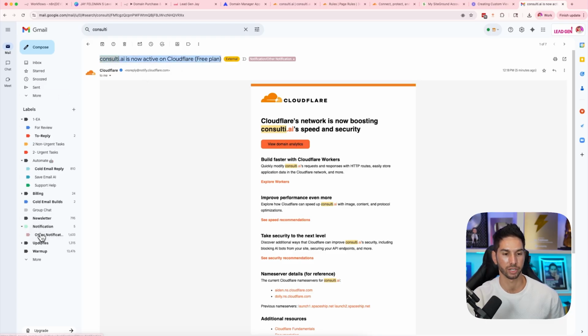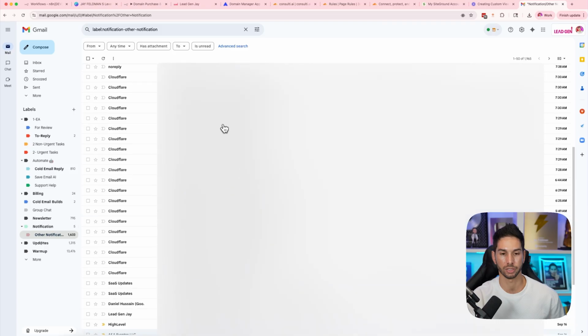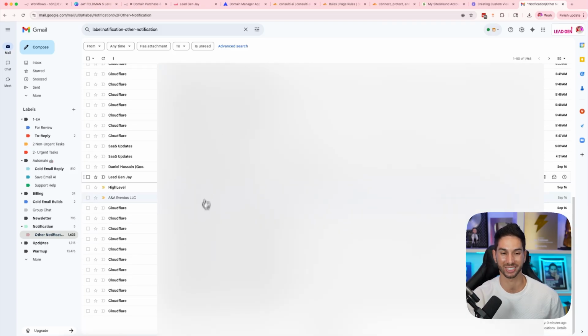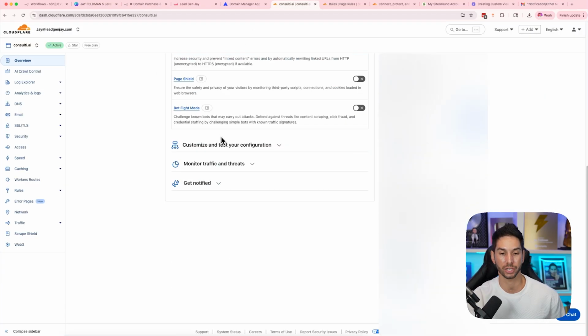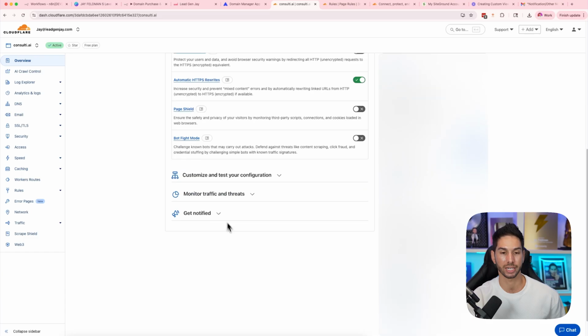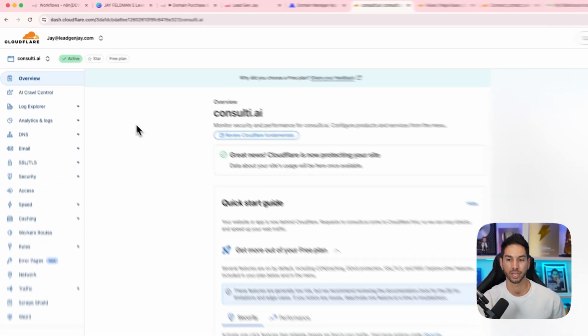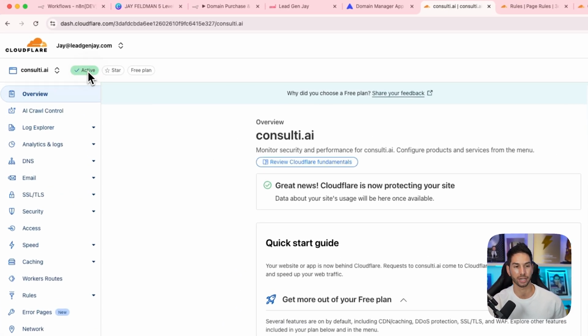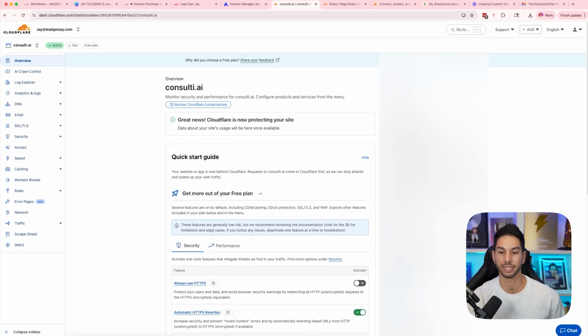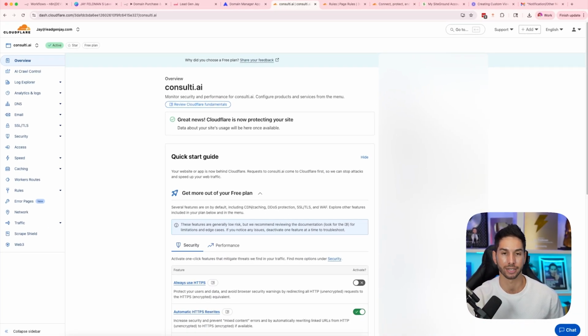Now, I just wanna see something funny. Come to my other notifications. These are mostly Cloudflare notifications for domains that we're hosting. You'll refresh, you'll be able to click check name servers at the bottom of Cloudflare, and then eventually you'll see that name servers is now active and this domain is now inside of Cloudflare, but we are not done yet. There's a couple final steps that you'll need to take that are a little bit different inside of Cloudflare.